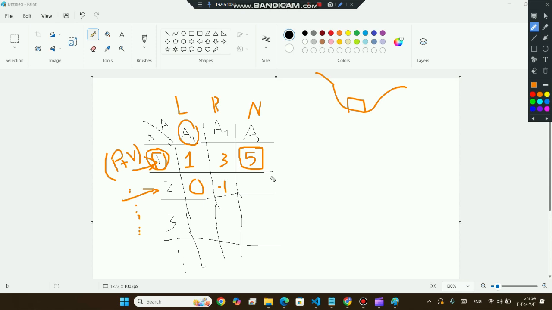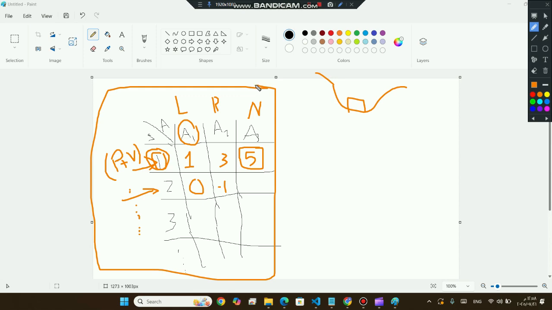And right now, we will start the reinforcement learning process and we will start updating this Q table over here and modifying its values based on the feedback we get from the environment, which is the reward. So every time we are at a certain state and we take a certain action, we will modify the corresponding Q value based on the feedback or the reward we get from the environment.